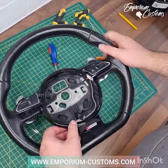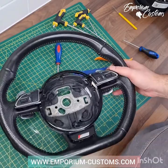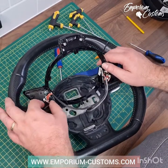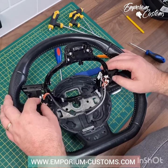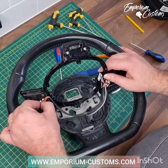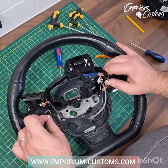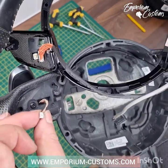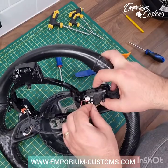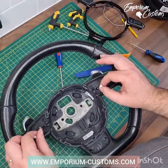So that trim's off now. I'll show you what we're looking at for the wires and how to take the paddle shifters off. Removing the paddle shifters — once the trim's off, just flip it over very gently and you can see all the wiring plugs underneath. This is where growing your nails a little bit before you do this comes in handy. You've got tiny little push clips to pull out there — just be ever so careful with these because they're really, really delicate. They will just push in and open up. Same for this side — push it in and release. Then you can remove the trim piece, and these are your wires for your paddle shifters.